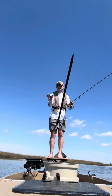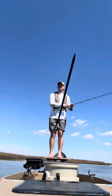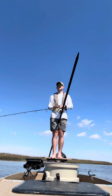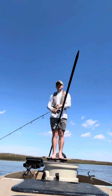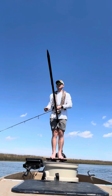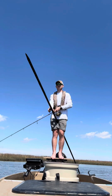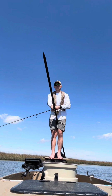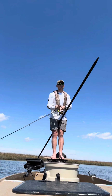So now that we're drifting, like I'm in 4 foot of water, so push pole starts to get a little funky if you're using a 19-footer. But now you're a river boat. You can turn your nose. So if I want my nose to go left, I push the tip of the pole right, and it gives you a little bit of control here. It's just a big old rudder.